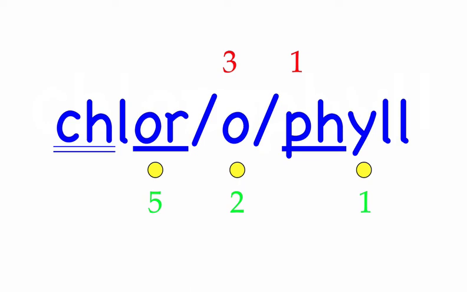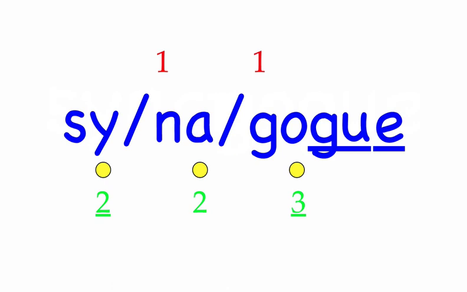Synagogue. Synagogue. The family prayed at their local synagogue. 3 syllables. First syllable, si, 2 sounds: s, i. Nay, 2 sounds: n, a. Gog, 3 sounds: g, a, g. Si, nay, gog. Mark the word. O is representing its short sound in the third syllable. We put a 3 under the O because of the silent E at the end of this syllable. However, we underline it because O is representing its short sound.